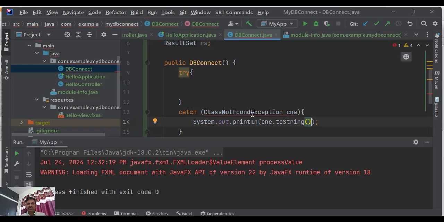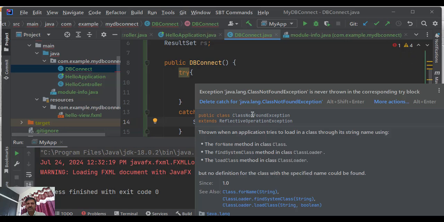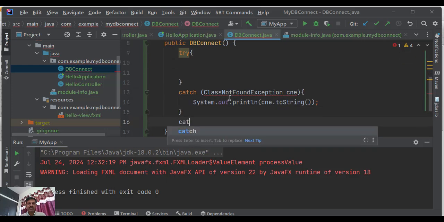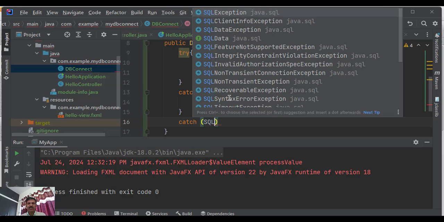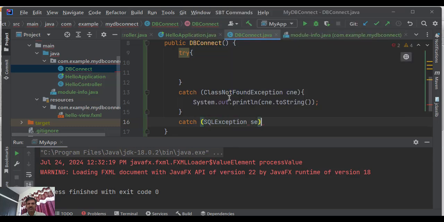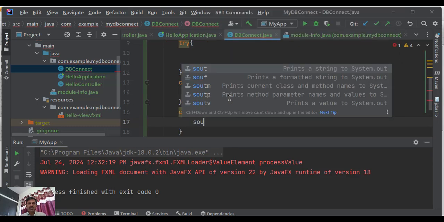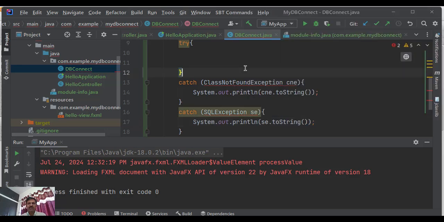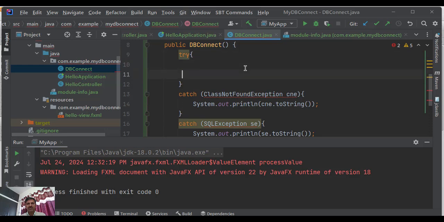Yeah, so now it's giving an error because you're not trying to load the class anything yet, so we'll do that shortly. And similarly, you'll be doing SQLException, se.toString.